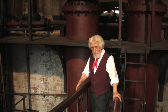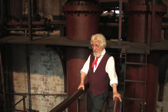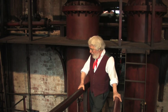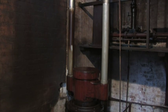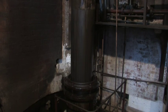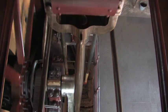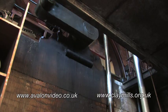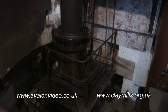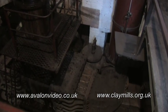Steam engines were obviously built to do a job of work, and this one was built to pump sewage — in this case, a lot of sewage. Four million gallons a day was pumped by these four beam engines. Below us we have the sewage pump — the actual pumping bits. It's a simple ram pump, with the beam engine right above us. The rods come right down from the beam; the pistons push the beam up, the pump rods are connected. The pump pushes the pump rod down and the sewage goes shooting out round this bend and off through the front of the building to the sewage treatment farm.